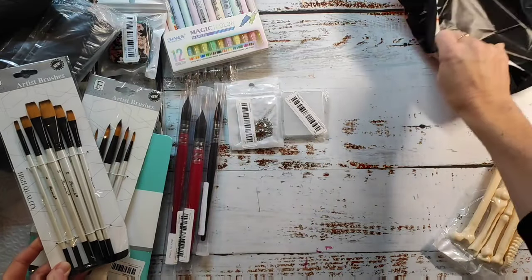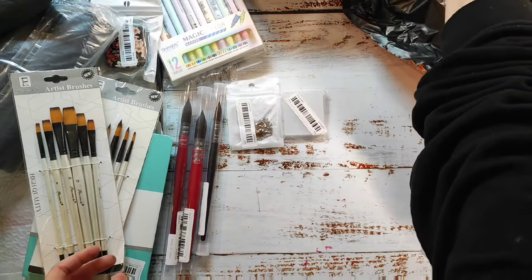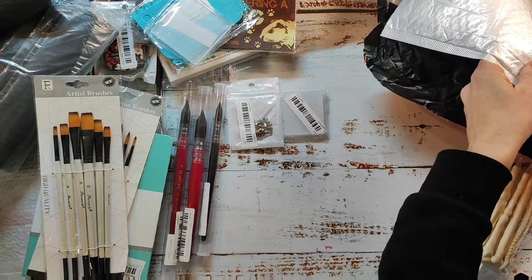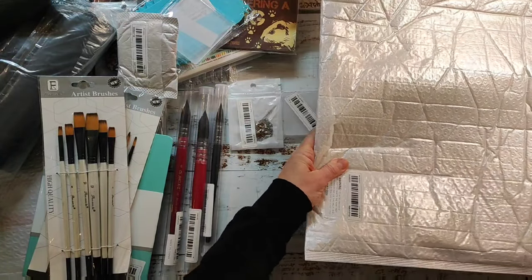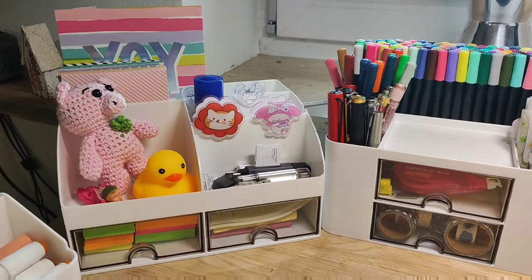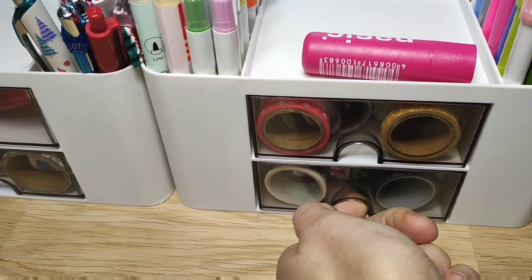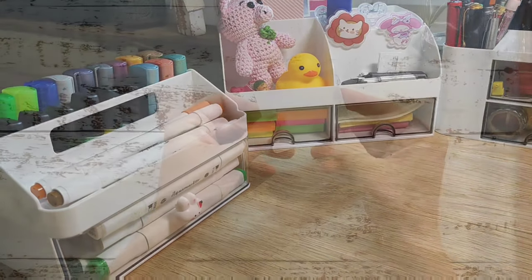I have a super big haul to share - it should have been a 10-minute video but it became quite long. I purchased mainly stationery supplies, some brushes, some papers, and something for the kids. I did not buy any craft supplies where I'd be afraid they might be pirate copies from another artist, so no stamps, stencils, or dies. You can see the lovely desktop organizers I got - I really could use these because I had so much laying around unorganized, and you can see they are all filled up.